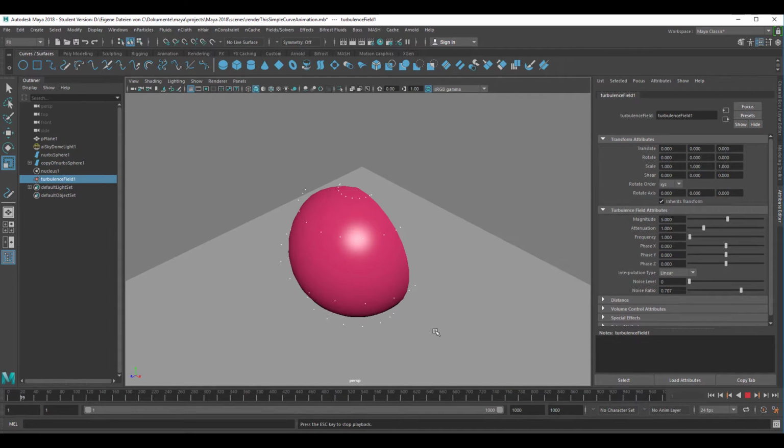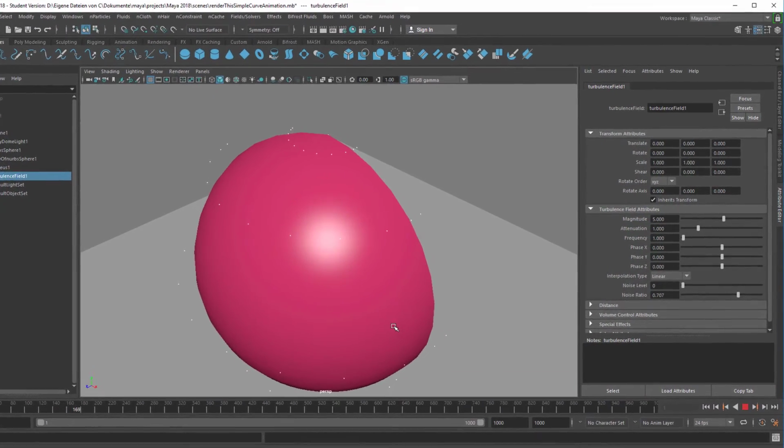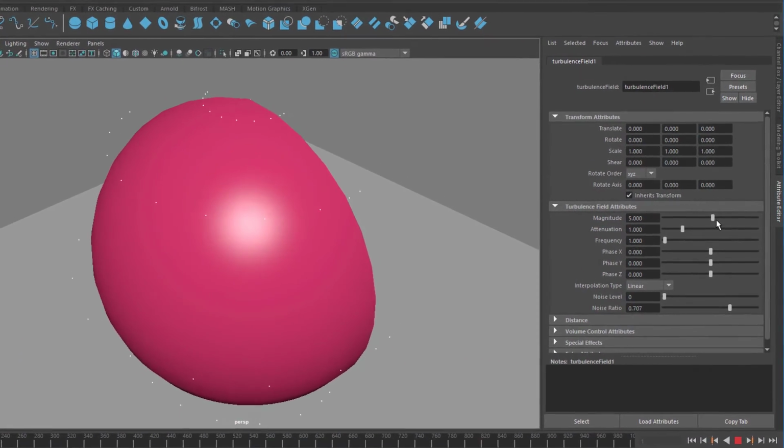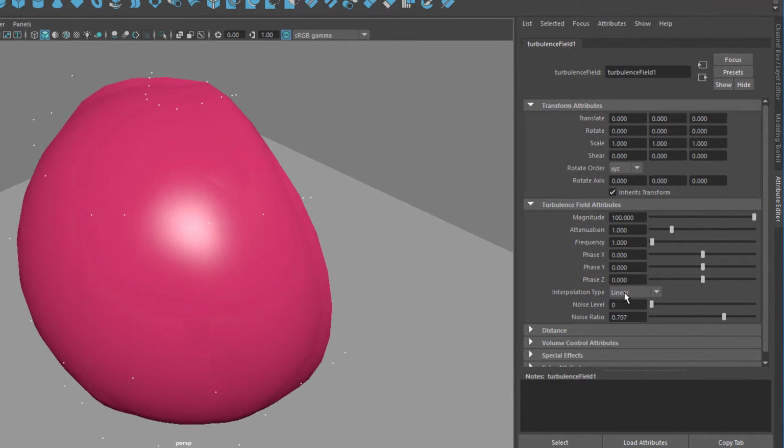And what happens is this. Basically nothing. So let's increase the turbulence field. Now things start happening, but you see that the soft shell always wants to go back to its hard origin.